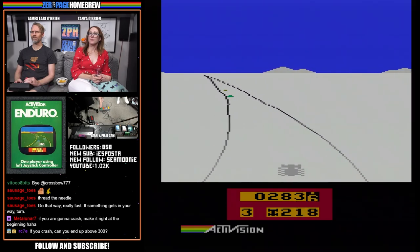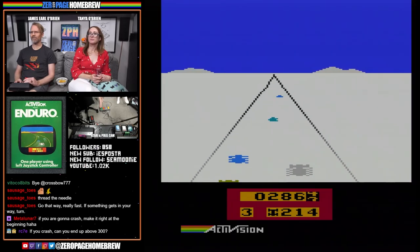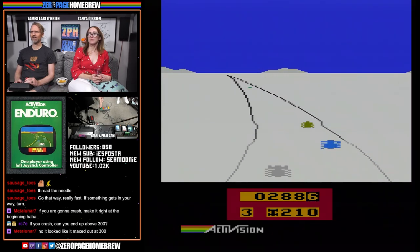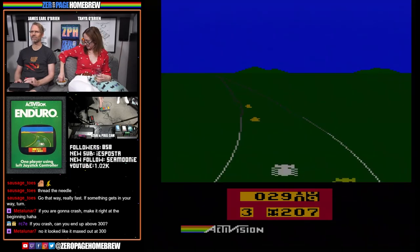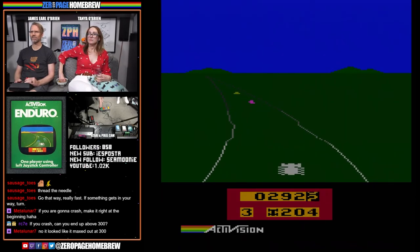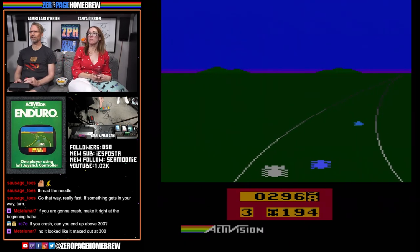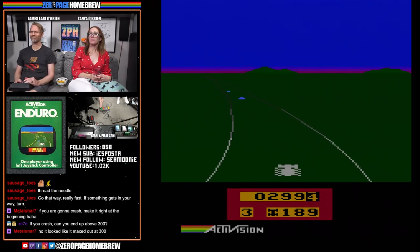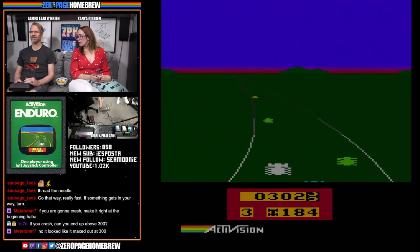So there's the sunrise, the snow. Yep. Then the sunset, then the dark. Then the dark, then the fog, and then the dark sunrise again. The sunrise. Yeah. And for some reason, you can't move as fast in the fog left and right. I don't know why. It doesn't make any sense.